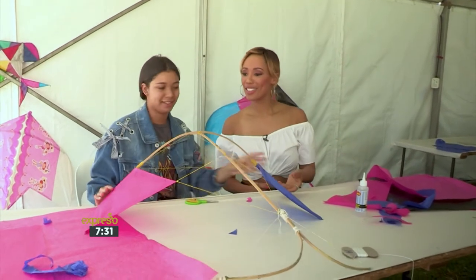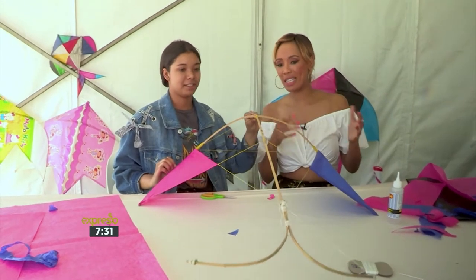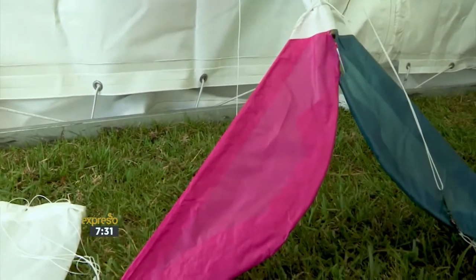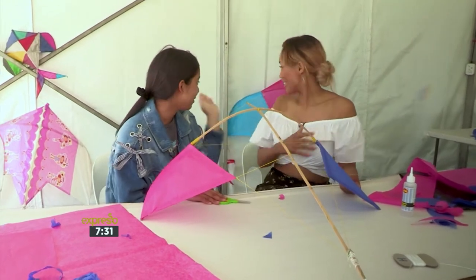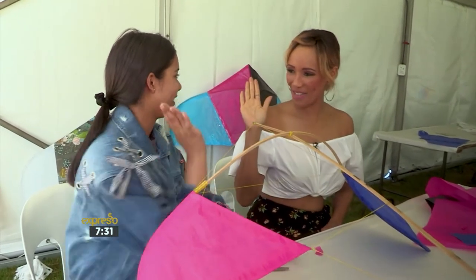Now we've finished the other wings of the kite, and I think it looks pretty good — I think this looks absolutely amazing. Then all we do is repeat the process again in all of the different panels of the wings, and it might take a while. So we have finished the kite for you because I can see you're very excited. I'm so excited! We have one for you over there. Do we get to take that one out and fly it? You're ready to go fly the kite. Let's go! Good teamwork.